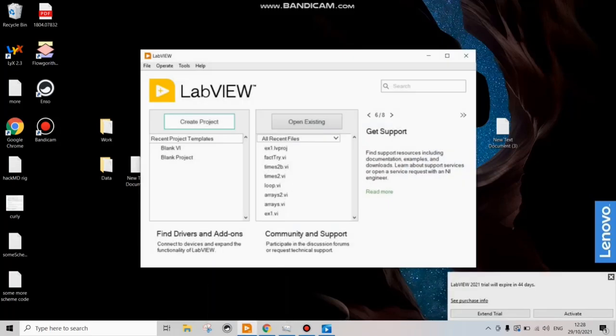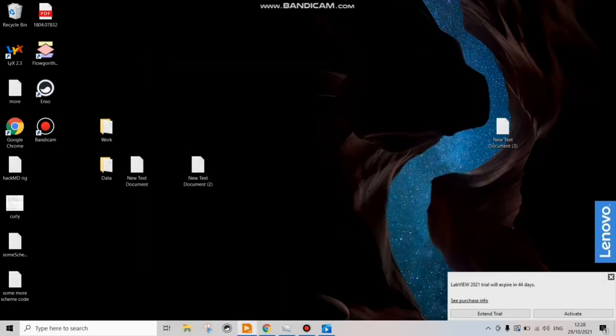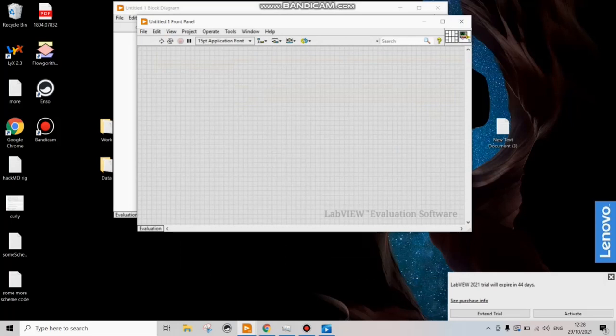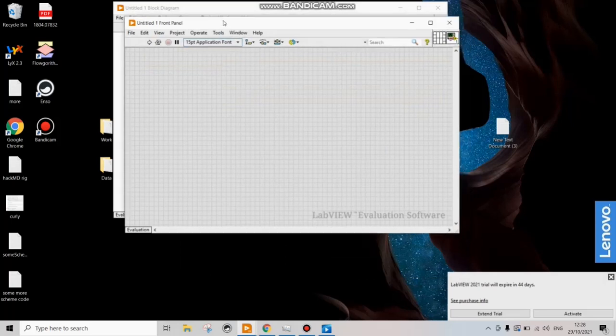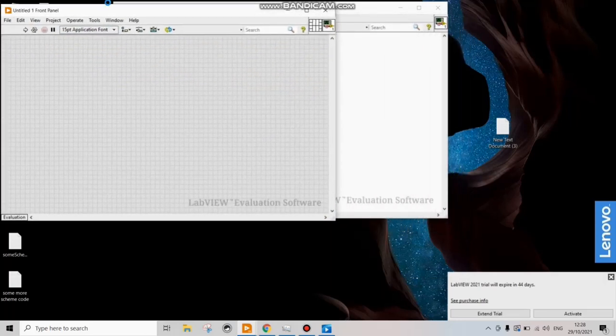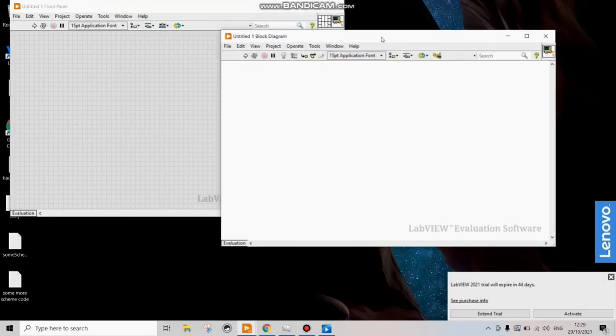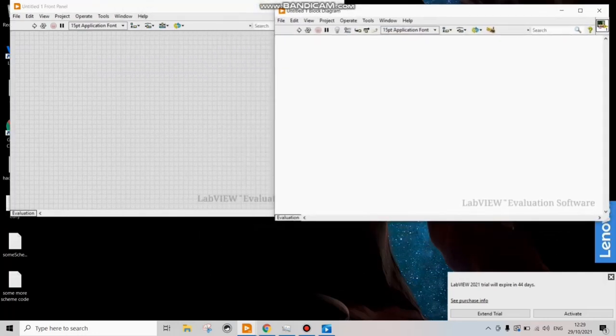So let's create a new project. You can download LabVIEW easily. We'll create a blank thing, and we get these two windows here. There are so many things you can do with LabVIEW that I'm not touching here.